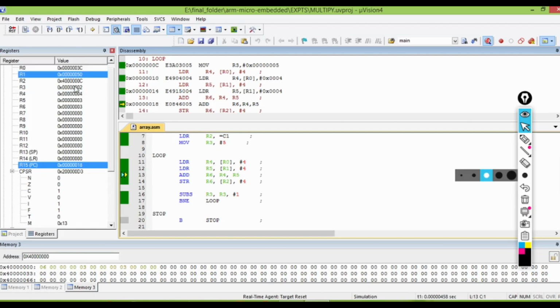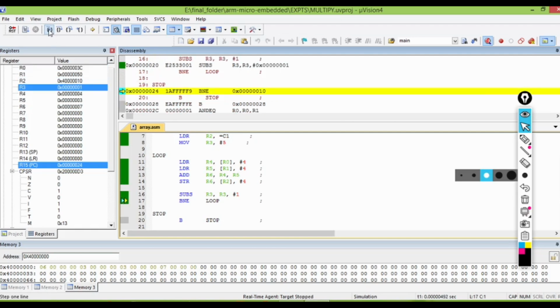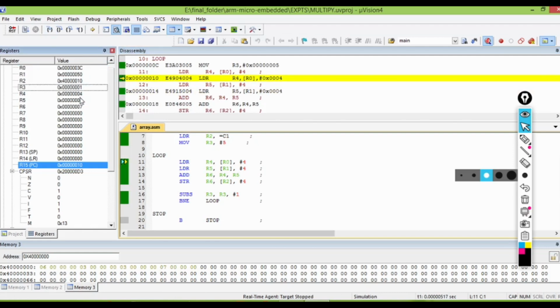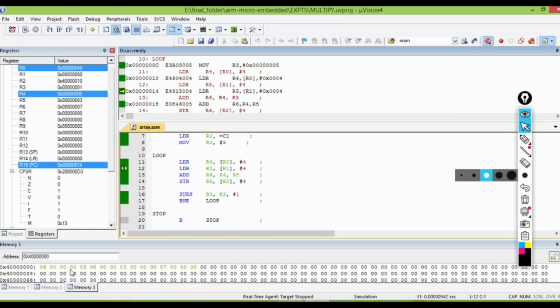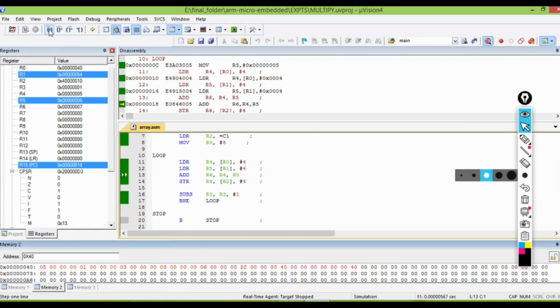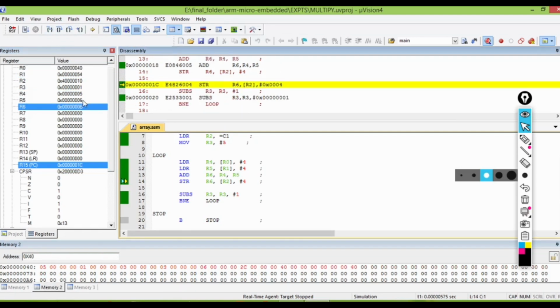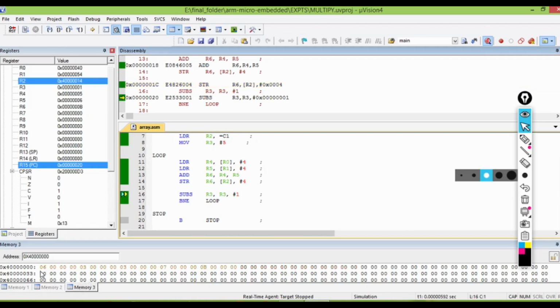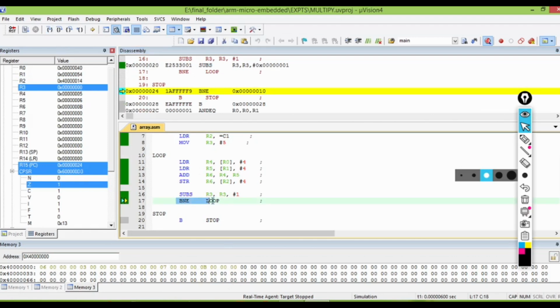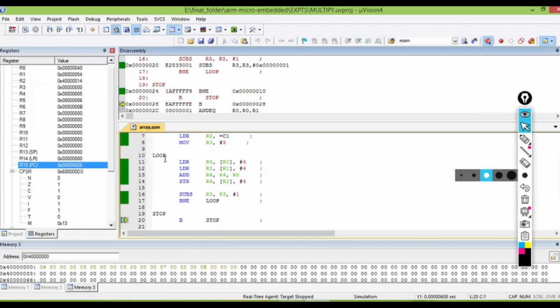Now you can see that R3 keeps reducing. Now it is 1, because only the last element addition is pending. The result is B, and this will now be stored here. So we have the answer 6337B stored in our final destination. What should happen now? The result of R3 will be 0, because of which this condition will be false, and we are jumping here, which is an infinite loop.